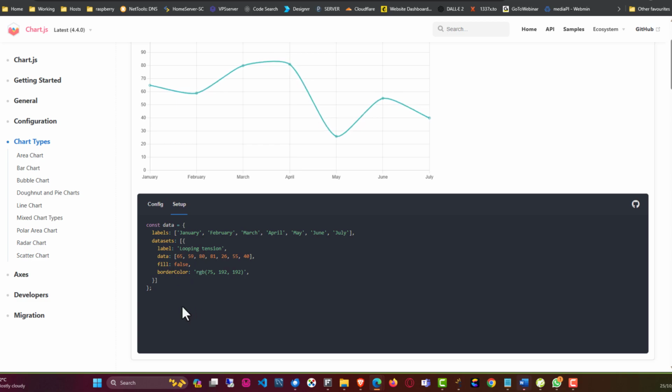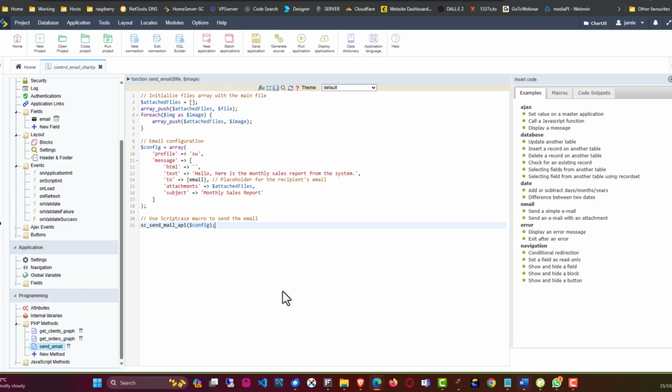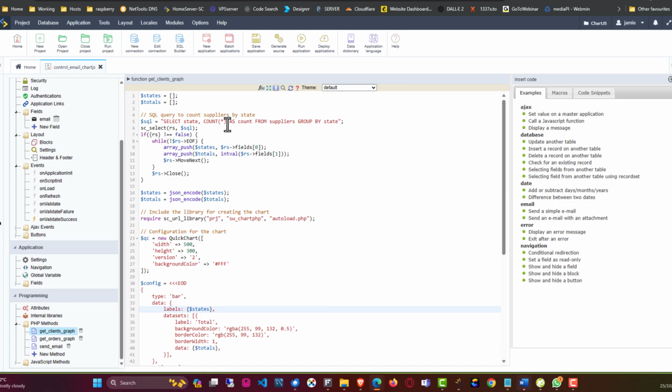Then for the setup of the data, here you have the labels and of course the data set, which is applied there, and you just need to adjust that according to your own requirements. And with that, you have the capability of adding already 2 charts, and of course you could go ahead and add more charts in here and send them all by email if you please.